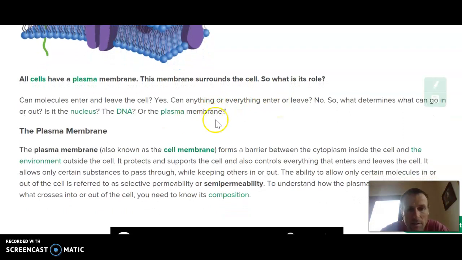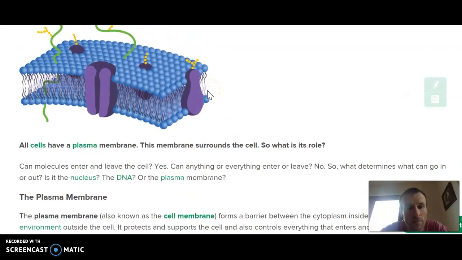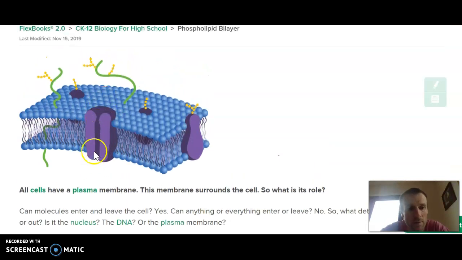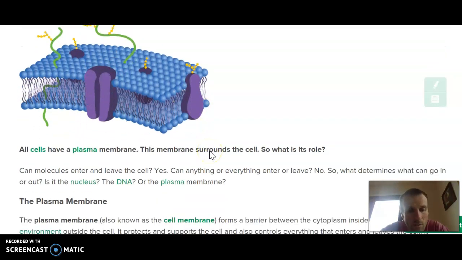Well, first thing it does is it regulates what comes and goes in and out of the cell. And you can see these channels right here. These are really important protein channels that allow things to come in and go out. But first, I want to revisit the structure of this membrane. Take a look at these blue balls here with the little squiggly tails. That should look a heck of a lot like a lipid molecule that we talked about last week. Remember, a lipid molecule has a glycerol head and then fatty acid tails. The glycerol head was hydrophilic and the fatty acid tails were hydrophobic.